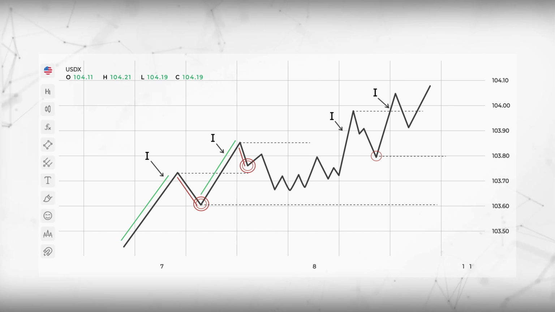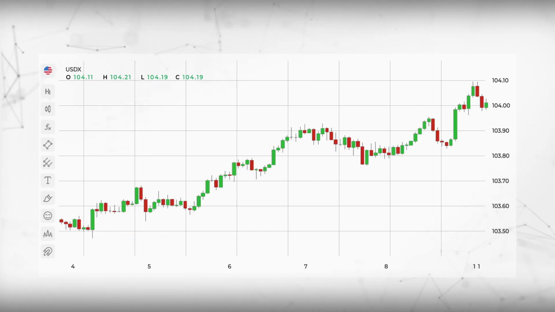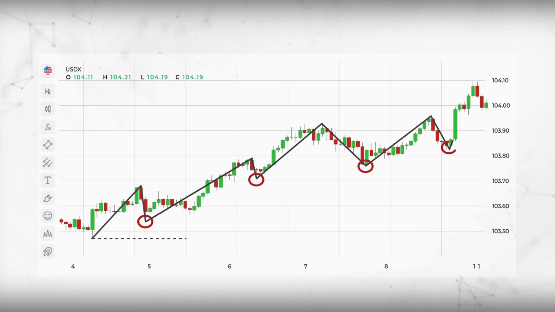Now, let us practice. Imagine that you're analyzing a chart and you see that after an upward momentum movement, the price starts to decline. Your task is to closely monitor how deep this pullback will be. If the pullback stops without breaking the previous low and the price resumes rising, this is your chance to go long. A successful trader needs this information because profitable trades are performed following the trend.